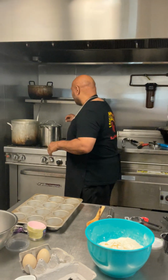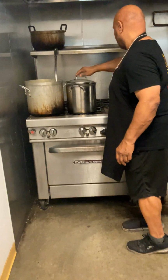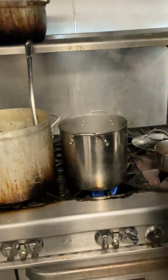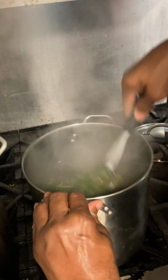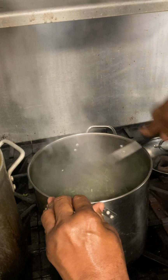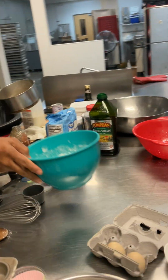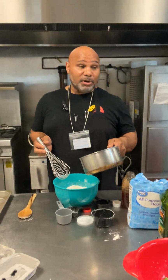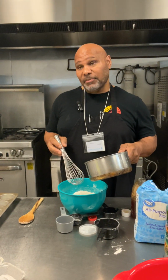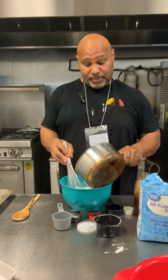Let me check on these greens. Look how much they cooked down already. Last but not least, I'm going to add some melted butter. That's where we're getting our flavor from, with the honey for a good sweetness.